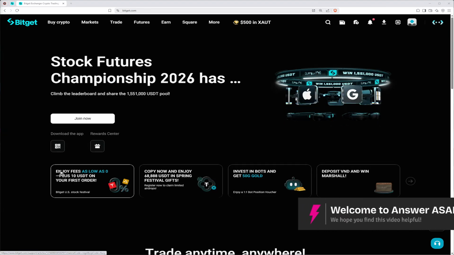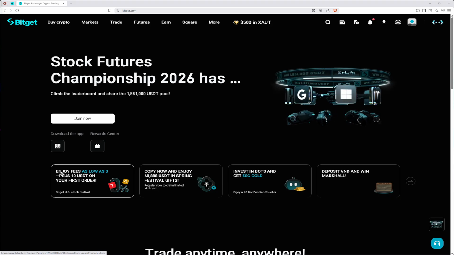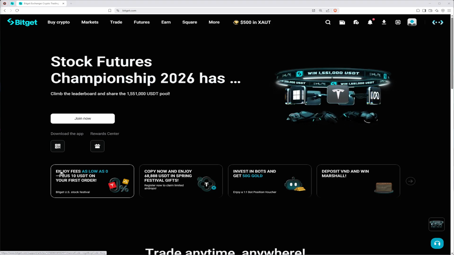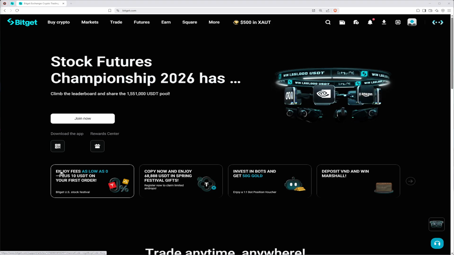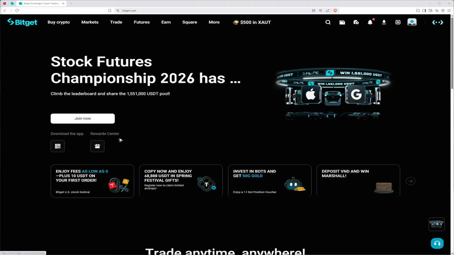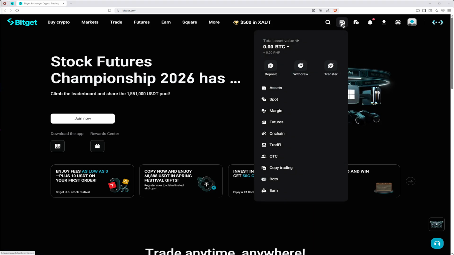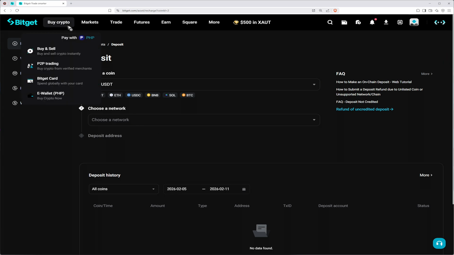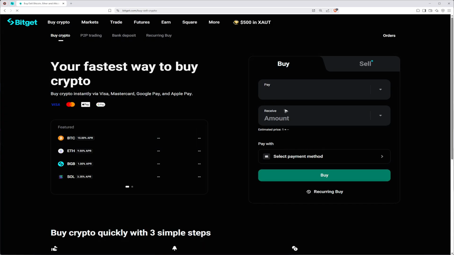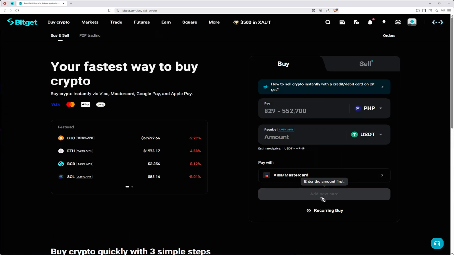Alright, so first up, the only way we can buy XDC is by going to spot market, okay? So meaning we'll have to select a pair. Now, the easiest pair that we can get right here is XDC and USDT. So first up, you need to go to your assets right here and deposit USDT, okay? Deposit USDT, or you could go ahead and buy directly right here, buy and sell, buy USDT, okay?